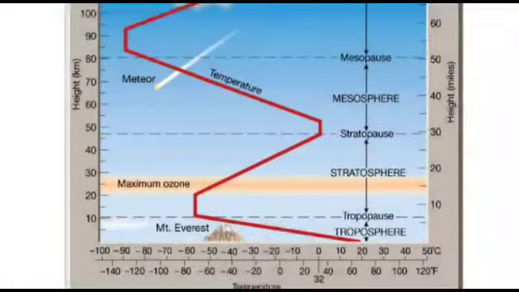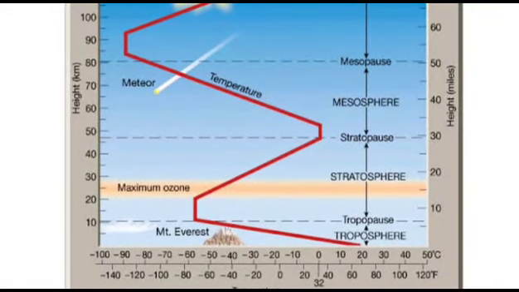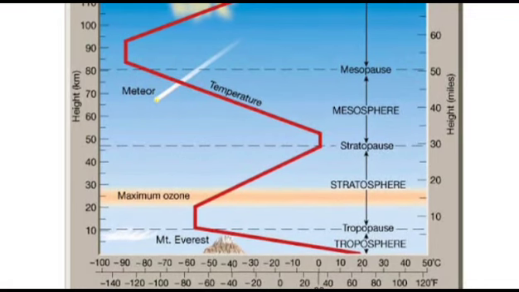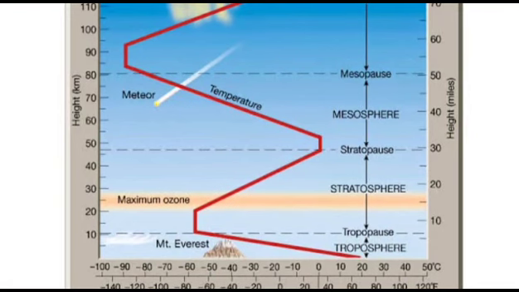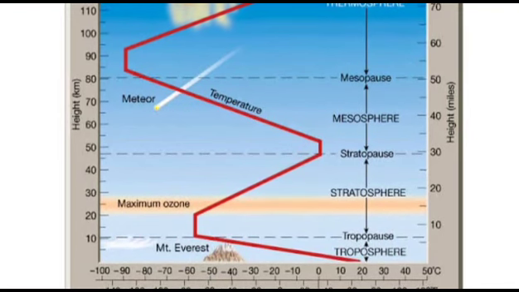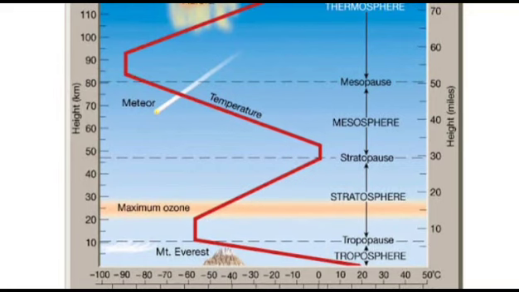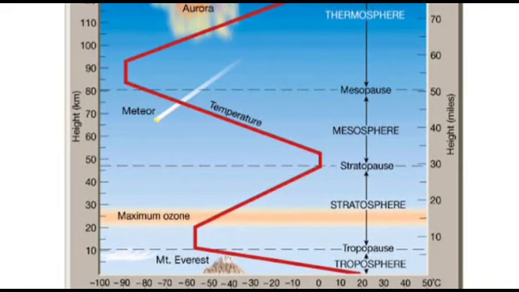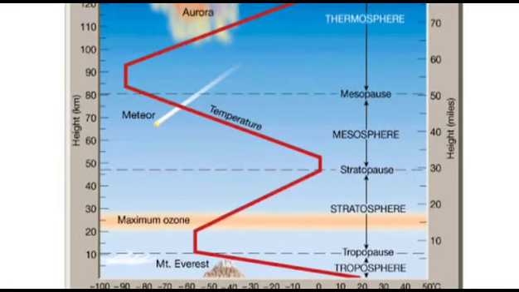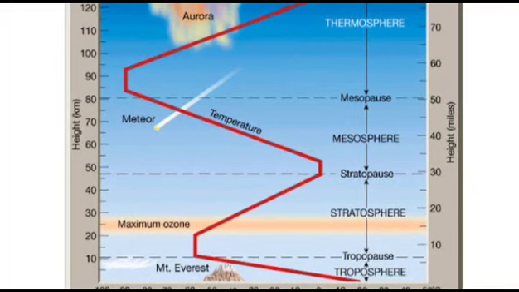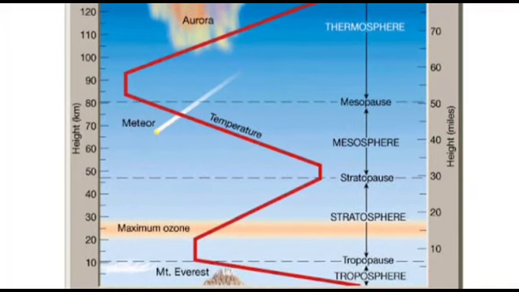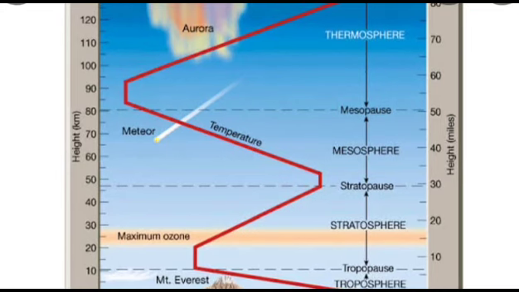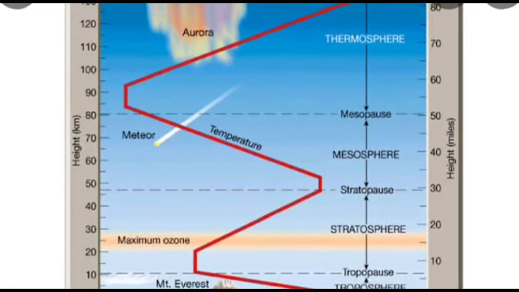Okay, now next point is temperature control on the Earth's surface. The air around the Earth brings about temperature control on the Earth's surface. The atmosphere is a layer of gases surrounding the Earth. It partly absorbs and partly disperses the heat coming down on the surface of the Earth during the day.